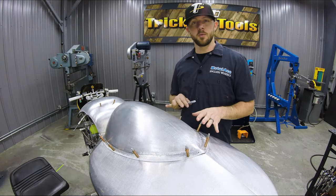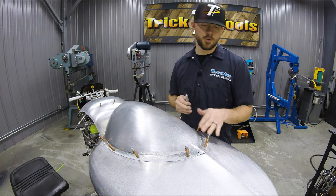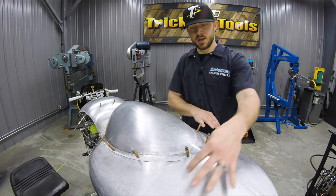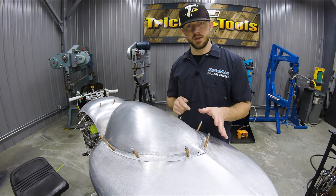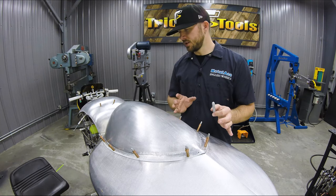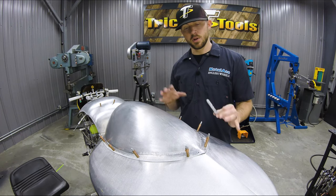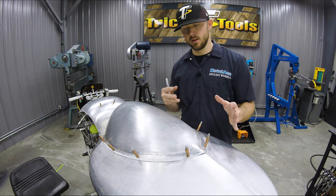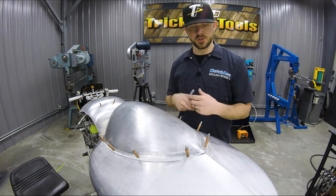Okay, so we're at the point where we're ready to start tracing our panels. Right now, obviously, this top one is laying over top of these side pieces here. So we need to be able to trace these edges, get them trimmed up and fit together so we can weld them. But basically, I had stated that if we were to just tack all this stuff together on the buck, we would not be able to get it off of the buck because of the shape of the body and the shape of the buck.